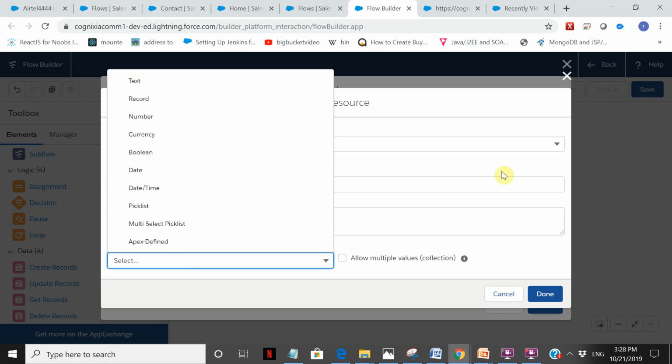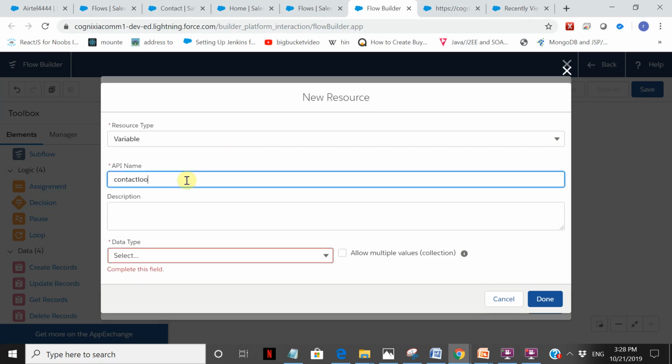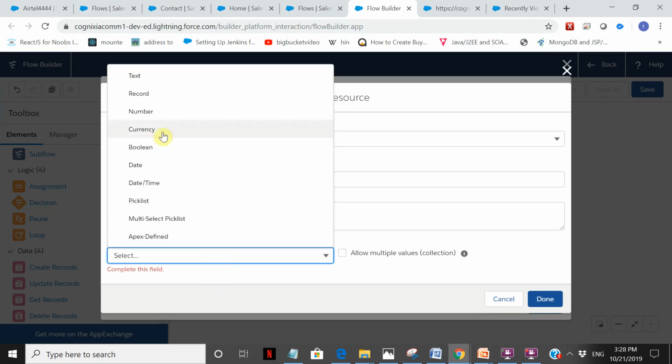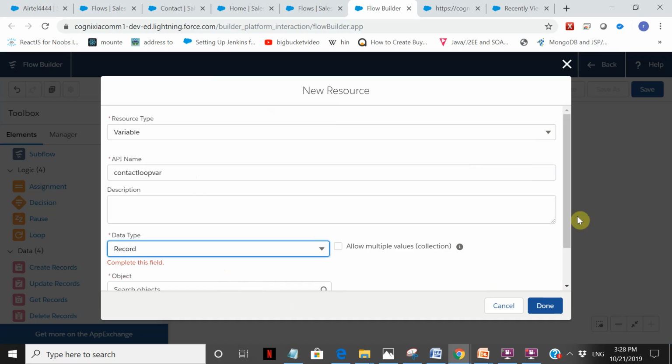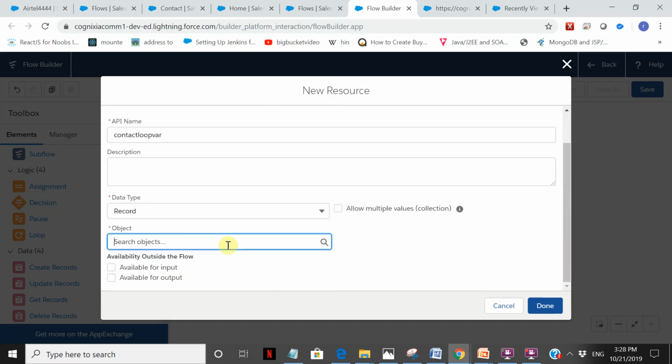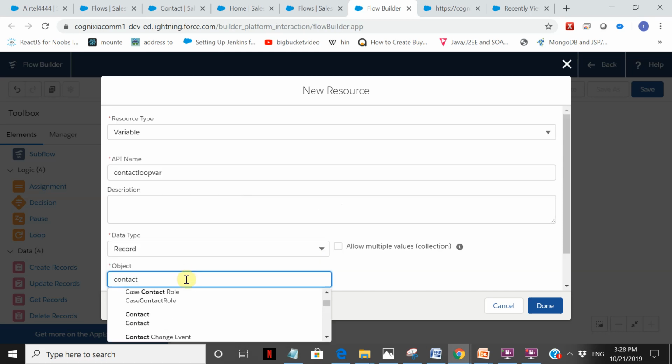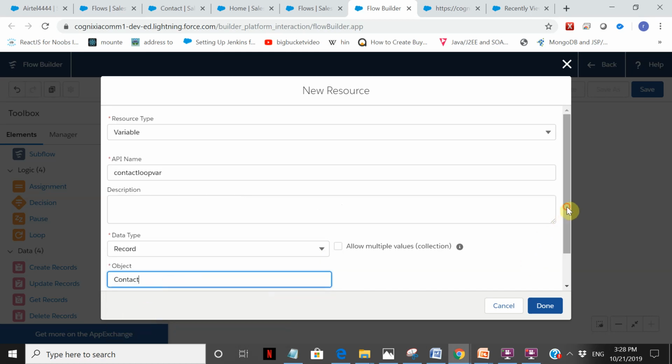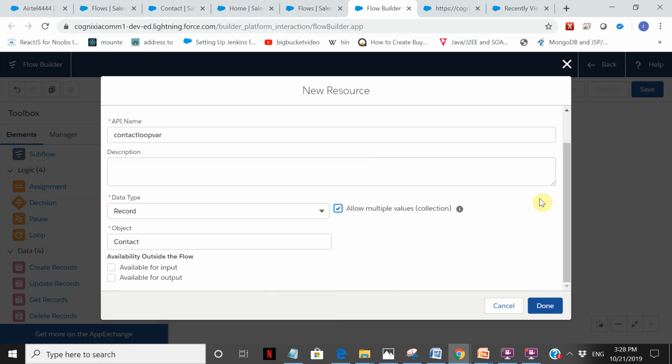Allow multiple values: yes, it's going to be a collection, and we're going to make it available for input and output. And the loop variable, for each and every record, is again going to be a single contact, with the Contact data type.